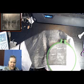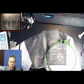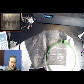Your oldest is a redhead. He loves math and Rubik's cubes. Nice, nice. That's awesome.